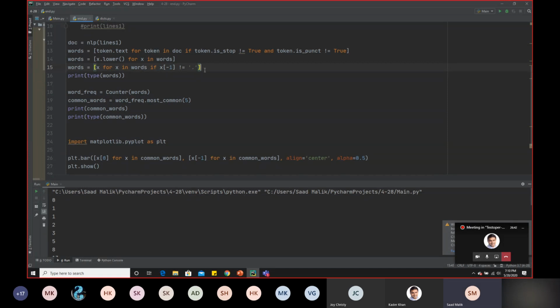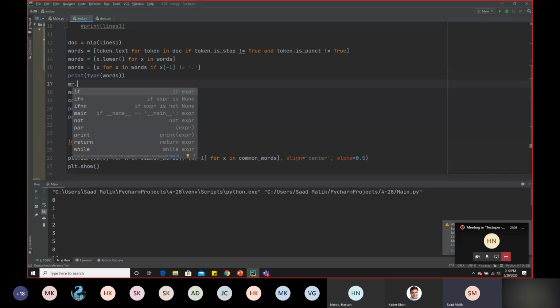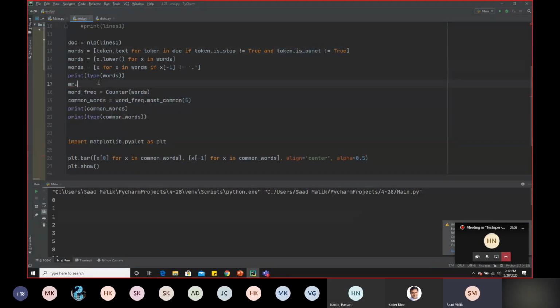Is everything clear up till here? Any questions? I have a short question. I thought you already got rid of the punctuations, so shouldn't that have already dealt with the dot? Yeah, this was surprising to me as well. I thought spacy's is_punct would detect the dot with the salutation, but for some reason it didn't. So when I saw that messing up the data, I had to do that manually here.